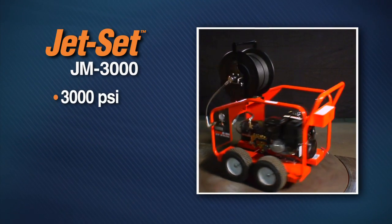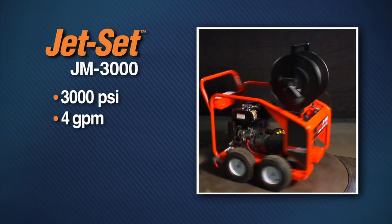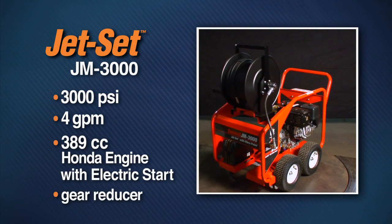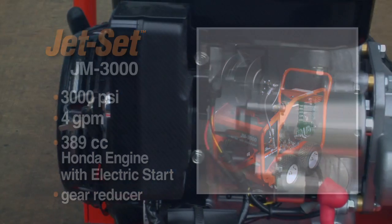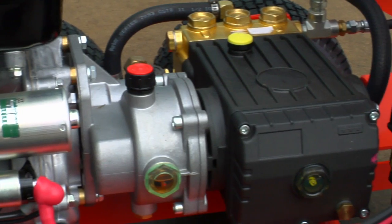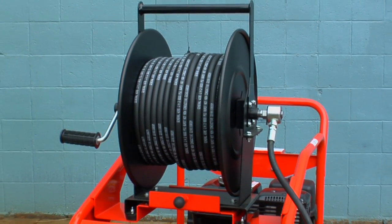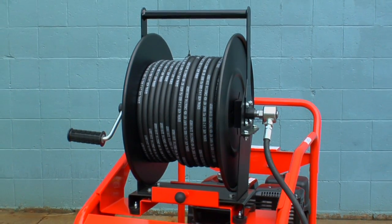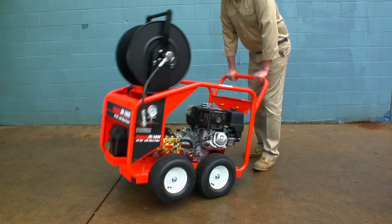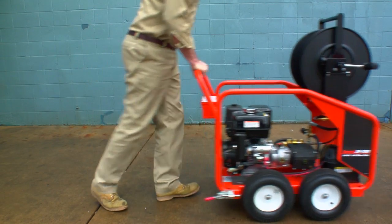A heavy-duty 3,000 psi 4-gallon per minute pump with VibraPulse on demand is driven by a reliable 389cc Honda engine with electric start. The 2-to-1 gear reducer extends the life of the pump. A removable 300-foot capacity hose reel is mounted on a heavy-duty frame with 4 pneumatic tires. It's well balanced for easy handling. Just tip the machine on its rear wheels to easily maneuver it into position.